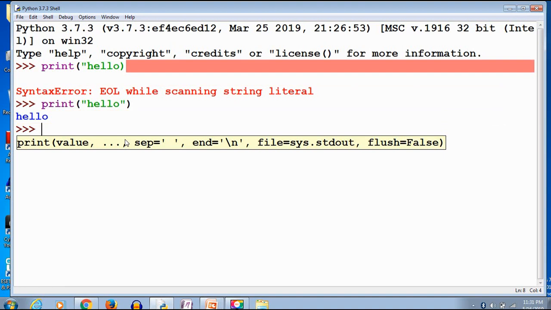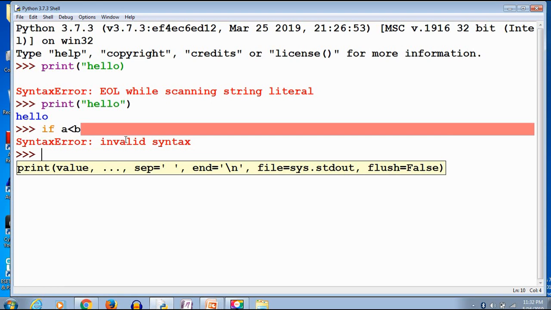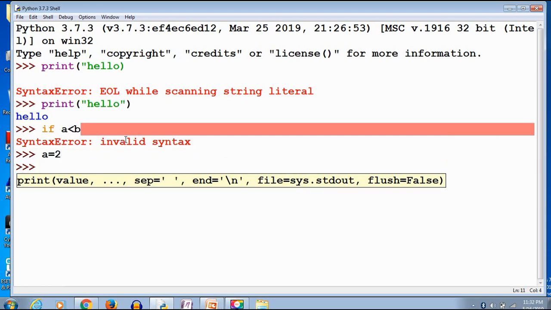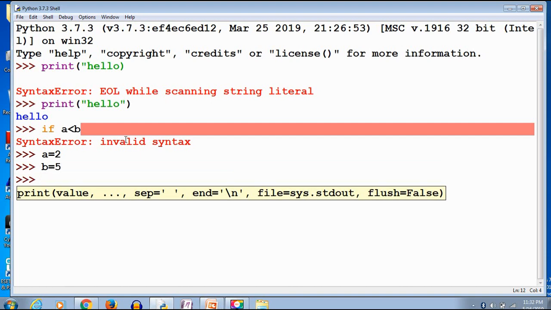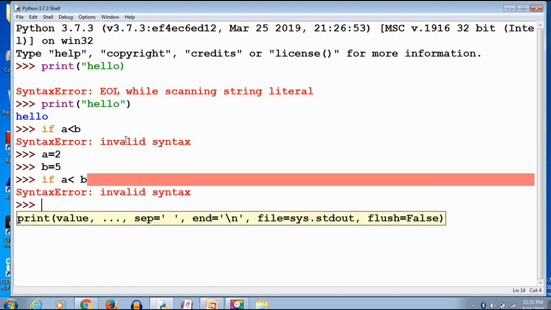Next, suppose I am writing if A is lesser than B. Here there is an error because A and B are not defined. Again, if I write A is equal to 2, B is equal to 5, and if A is greater than B, print, again it is an error.